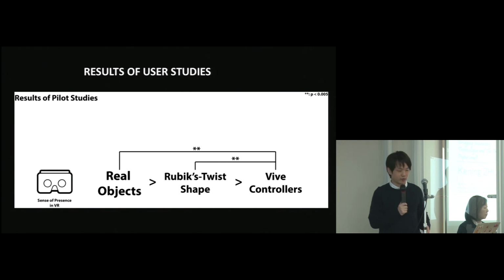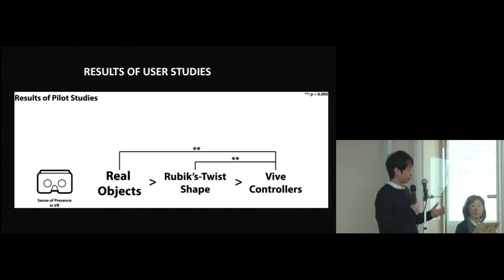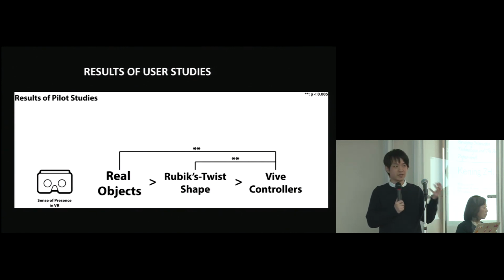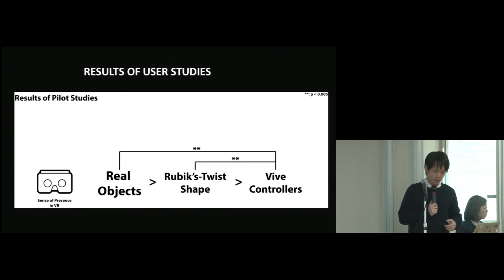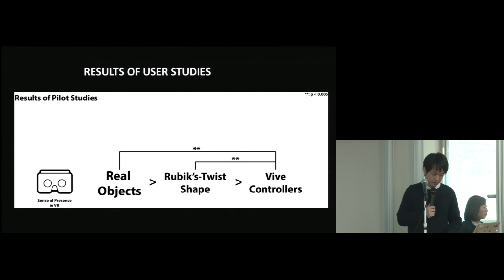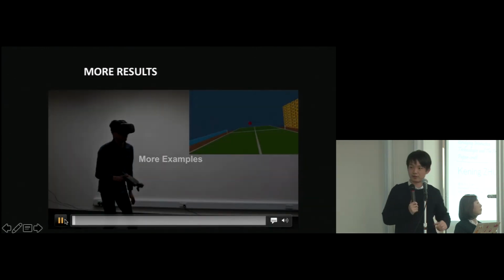As a researcher in human-computer interaction, we always invent something, then we test whether users accept our system. Then we test the sense of presence, meaning the realistic feelings of using our objects in virtual reality. And we found that, luckily, users feel very similar with our system output and the real object. They are both significantly better than the existing controller. And here are some more examples. I will end my talk with more examples in this process.